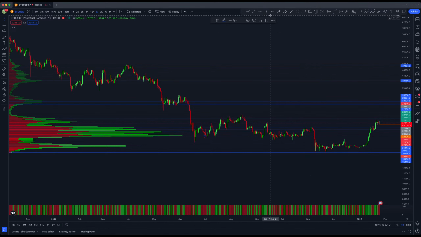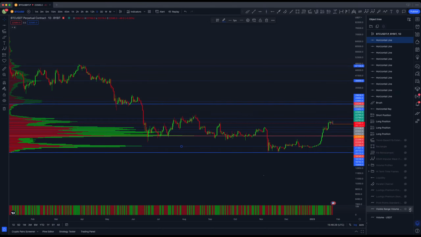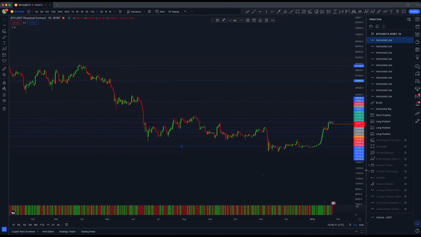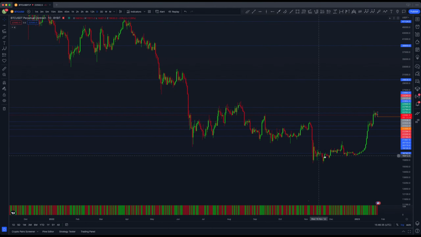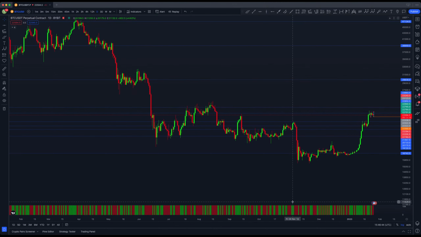We've got here, which is the point of control, and then we've got here, right? So if I take my volume profiles off, the first thing you'll notice is, why do we get volume around these lines? Well, the reason is because that's where there's a lot of liquidity. What does that mean? So what? A lot of liquidity. Well, it means bigger players can transact.